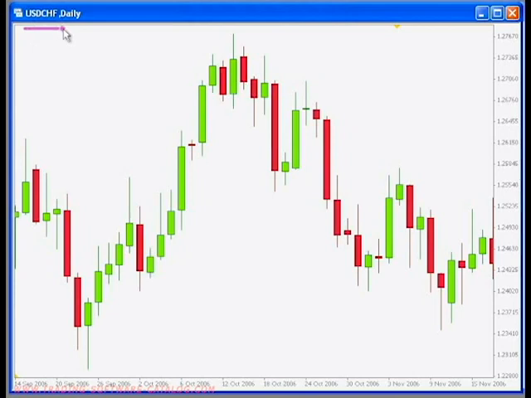We are looking into the Swissy again, American dollar against the Swiss franc, daily time frame. Price has been pulling some swings up, some swings down, some swings up, some retracements down, so on and so forth. Eventually, this trend line gets broken, okay? And now we begin simply zigzagging down, okay? Again, our job as a trader is to mark levels of support and resistance. But if you remember from a previous video, we don't just draw horizontal levels of support and resistance. We also draw trend lines, don't we?